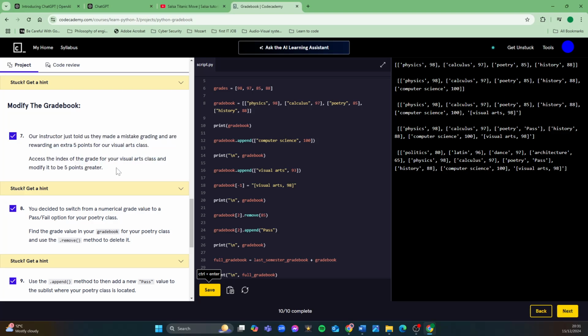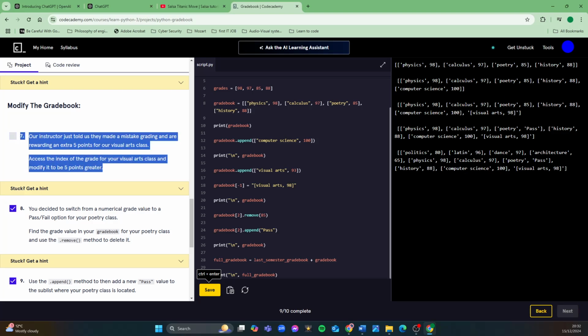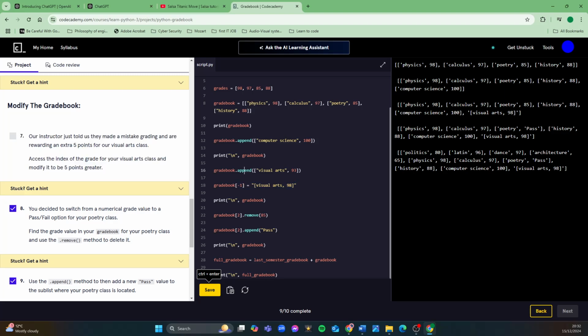Access the index of the grade for your visual arts class and modify it to be 5 points greater. So, yeah, we just overwrote it. I think that's here. We appended visual arts 93, and then we just overwrote that to be visual arts 98, and that's a solution. But they wanted us to be more precise.